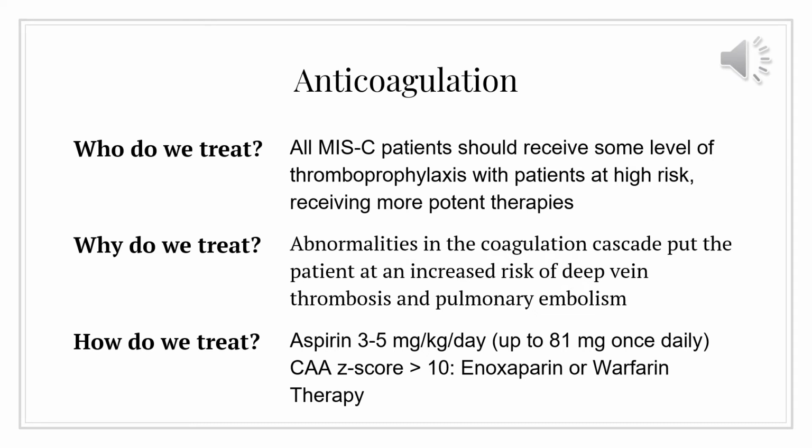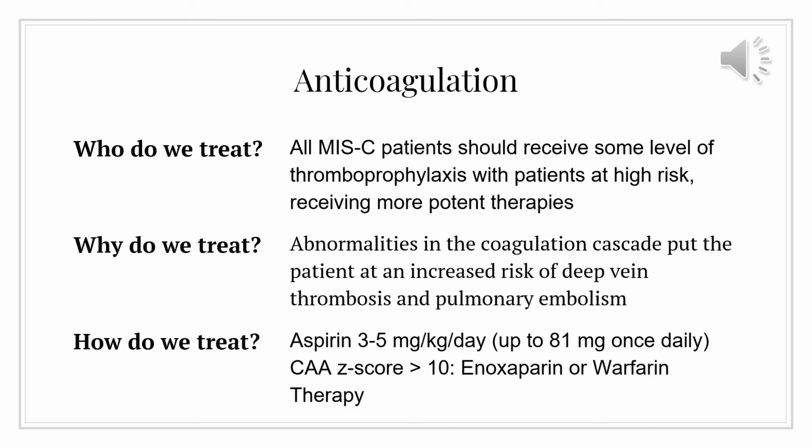Anticoagulation is another step in the treatment of MIS-C that must be considered. So, who should receive anticoagulation prophylactically? All MIS-C patients should receive some level of thromboprophylaxis, with patients at high risk receiving more potent therapies. The exception, of course, being patients with an active bleed or who have a significant bleeding risk. So why do these patients require anticoagulation? Abnormalities in the coagulation cascade put the patient at an increased risk of deep vein thrombosis and pulmonary embolism.